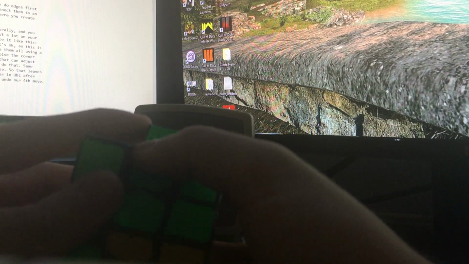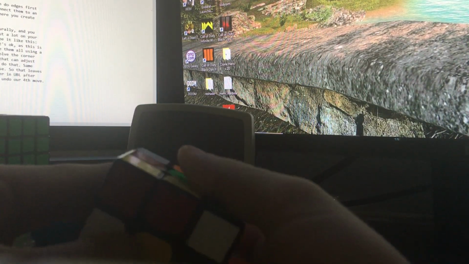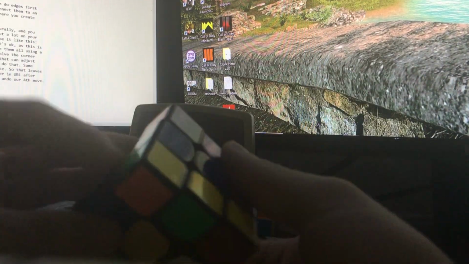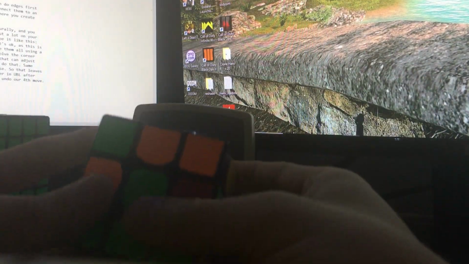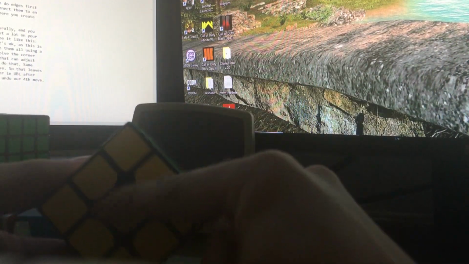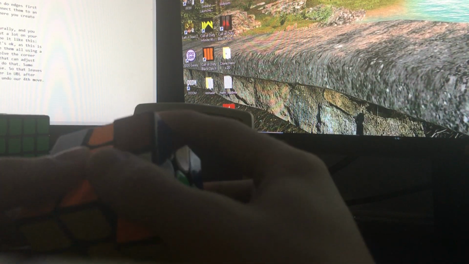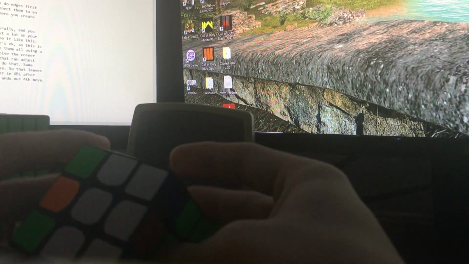The idea behind this method is that we reduce the cube very quickly to different states. The first step of the method is that essentially we want to build 4 2x2x1 blocks like this all around the cube. And we want to connect them all while solving edge orientation all at once. And then after this, we want to solve all but 3 corners on the cube.